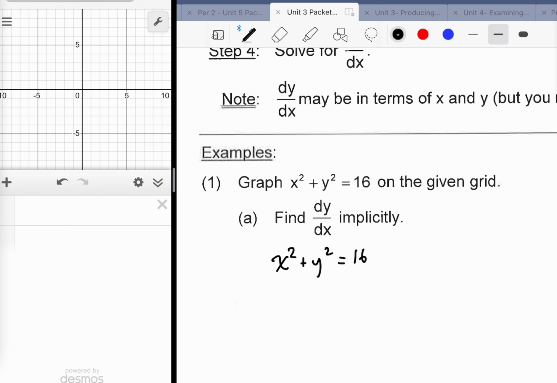I'm going to look at this as if it's just an ordinary run-of-the-mill derivative problem, something that we've been working on for a while. I see power relations, x squared and y squared. I'm going to take the derivative of each of those using the power rule. The derivative of x squared would be 2x, or at least last week it would have been. But because I took a derivative and the variable's x, I'm going to slap on a dx dx.